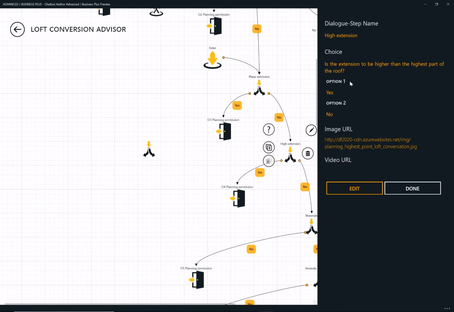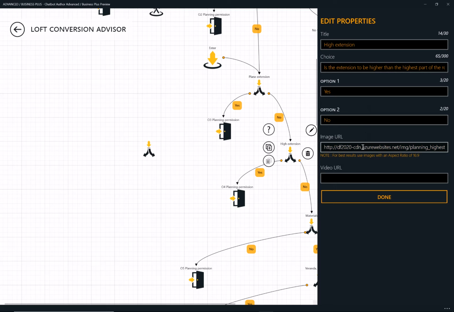The narrative assumes that the consumer understands the highest part of the roof. In the case there is a risk of the consumer not understanding the highest part of the roof, you might think that it's the chimney, for instance. So therefore, we add a picture to avoid any confusion. And to do this, if we just go into the edit screen, you can see we just enter an HTTP address into here.